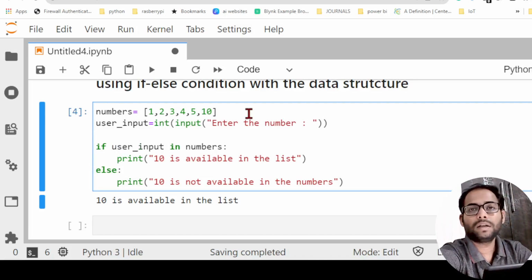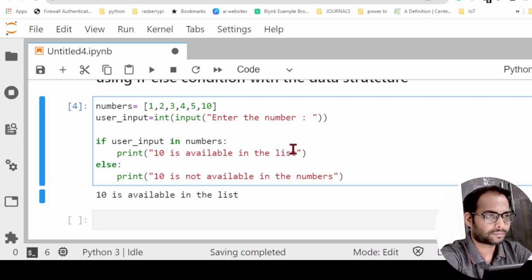Fine. Now it will check whether the number the user has given is available in the numbers list or not. So for that, I'll change the print statement a little bit so that it will be easy to print.